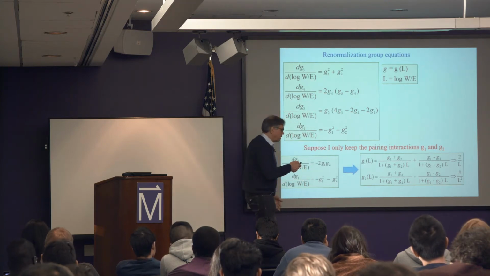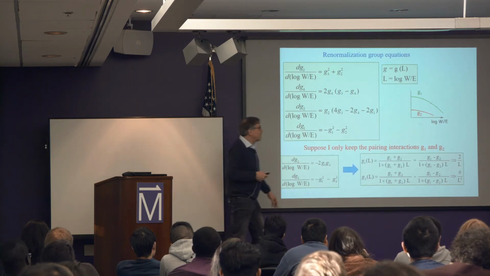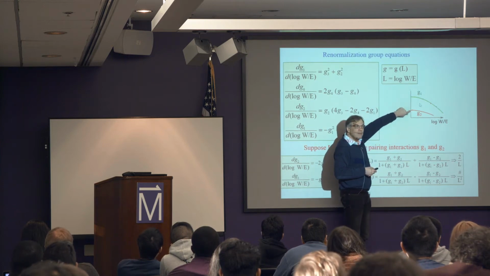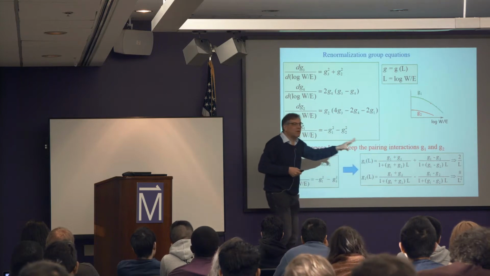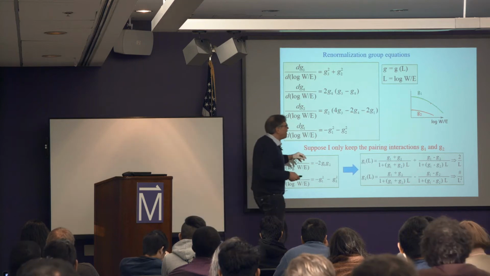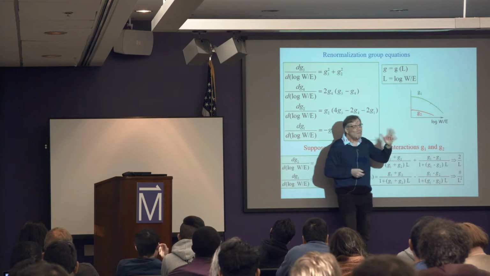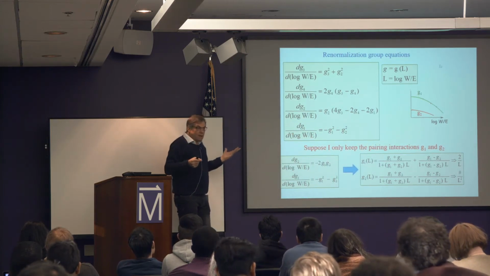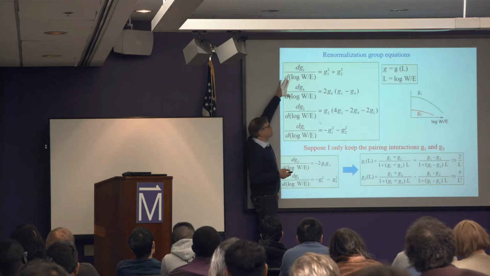Well, it's trivial to plot them, right? So let's plot them. You get nothing. Because if you start with the case where this one was larger than this one, the case with repulsion, you end up with repulsion. You cannot just convert water into wine with this. Repulsion stays repulsive. In fact, this interaction progressively becomes smaller than this one. So you make the situation worse, in fact, by doing this. It seems almost hopeless, but this is the result when I neglected these two guys.